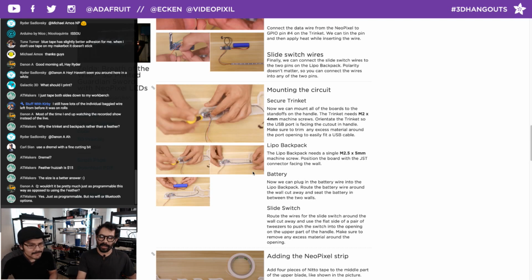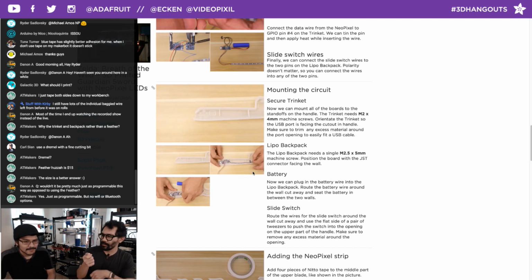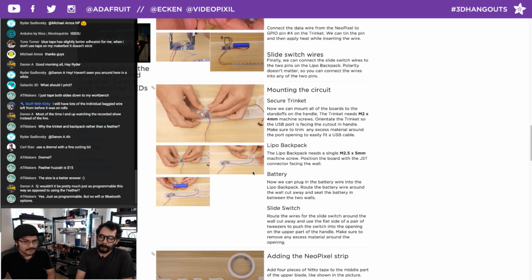So I did have that problem when trying to stick a USB cable in there. Just make sure to use a hobby knife to get rid of the overhang on the port openings for that before you start mounting it.